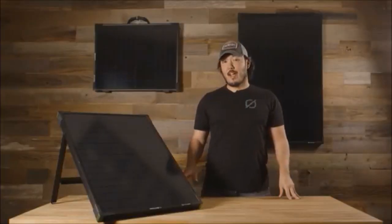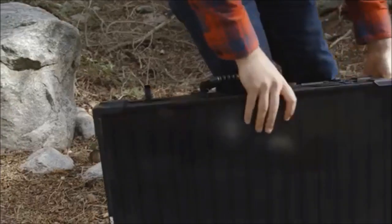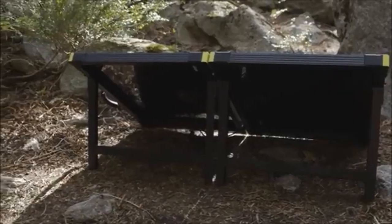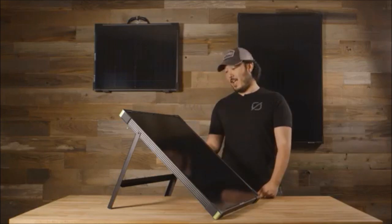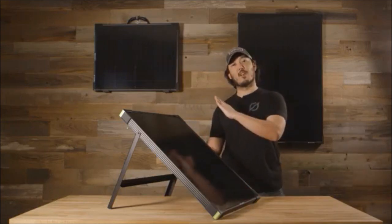Our new Boulder lineup all comes with integrated kickstands. These allow you to tilt your solar panel to point them at the sun for more solar production. It's pretty sweet. Just on a nice little hinge, this kickstand folds in flush with the panel, and as you pull it out, you just lean the solar panel back, point it towards the sun, and you start producing and charging your batteries. The kickstand is built at a little less than a 45-degree angle.